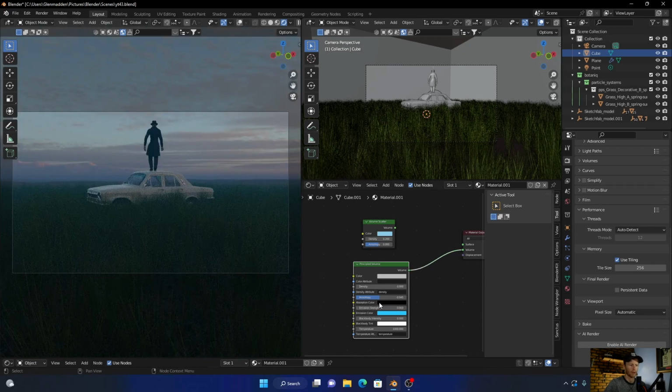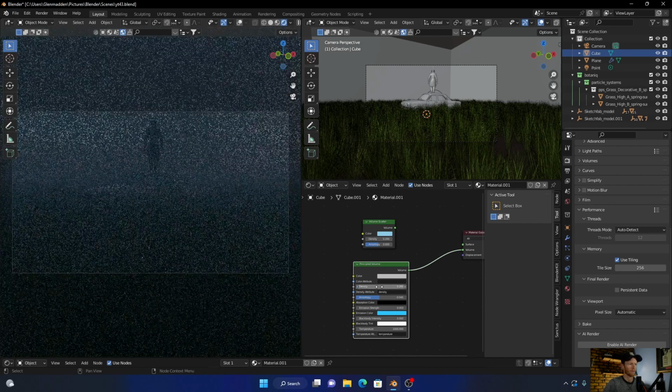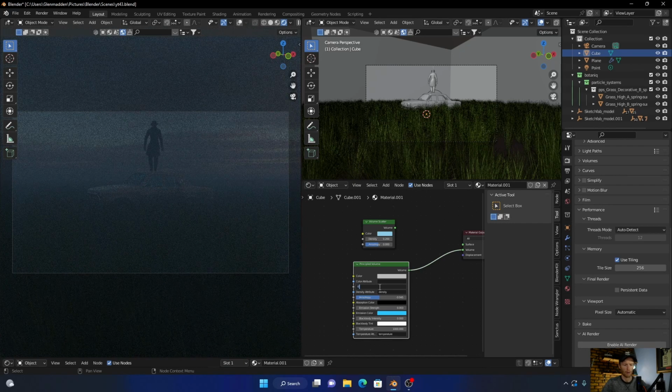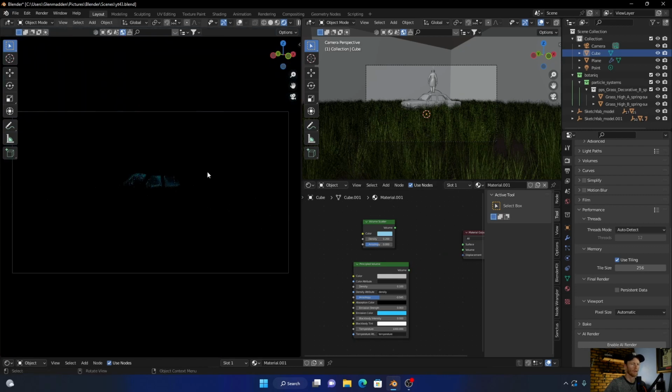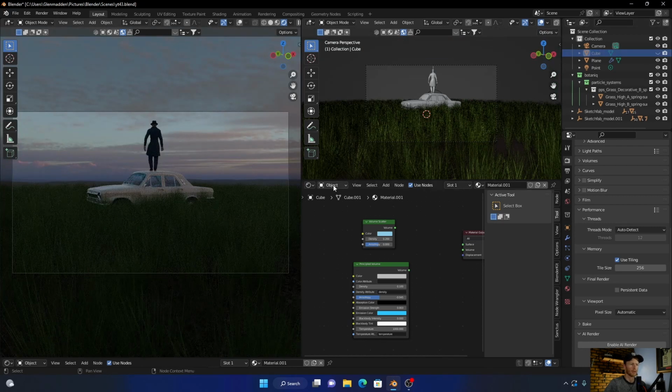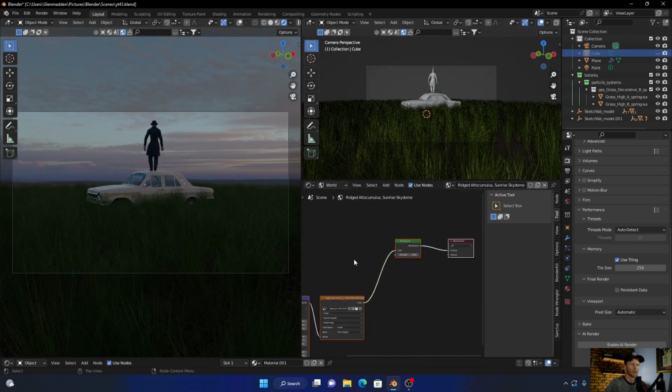All you do is bring the density to about that, and you can make it a bit brighter. Still got that fog, but if I exit this, hide this cube, and hide the HDRI, so it's deleted.